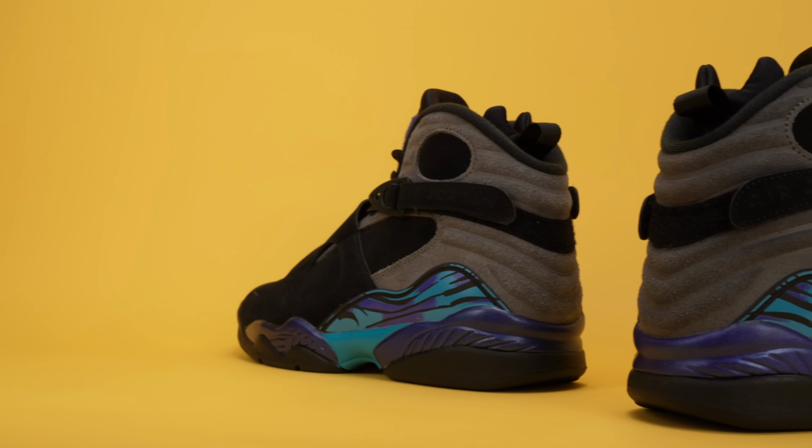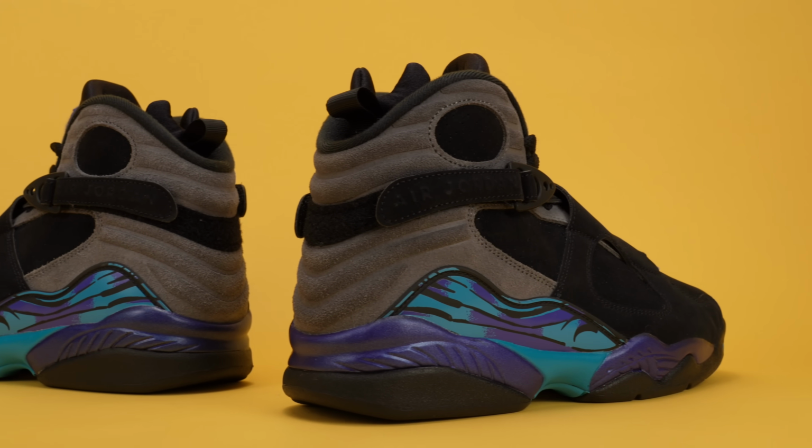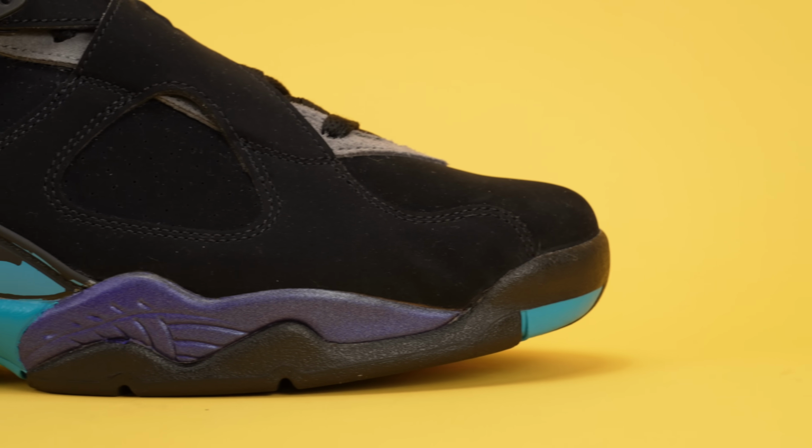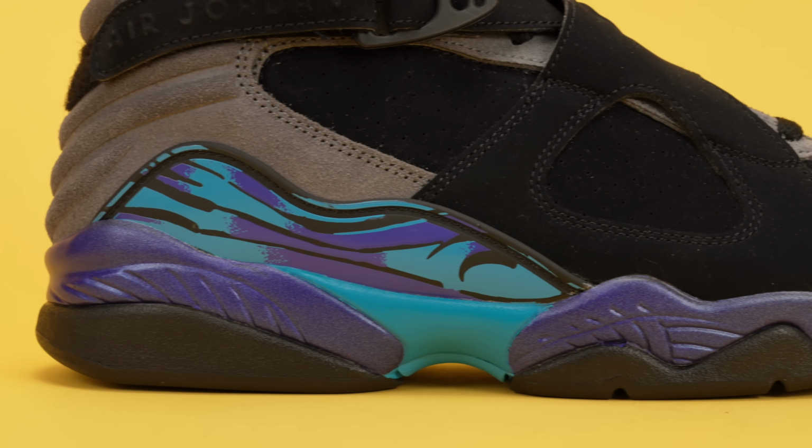Then moving down on the sneaker to the midsole, you get to another change between this retro and the 2015 retro, and that's that the midsole is not as sparkly as the 2015 retro. Now, the OG Aqua 8s did come with a sparkly midsole. That's not a detail that was added on the 2015 retro. However, on the 2015 pair, it was very obvious, and it looked like they kind of dropped it into the paint on top of the midsole.